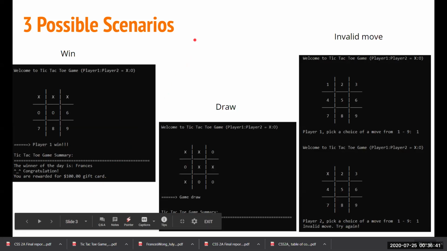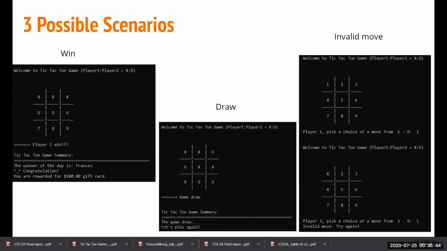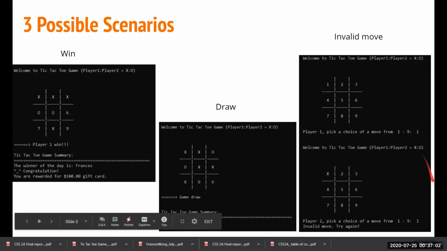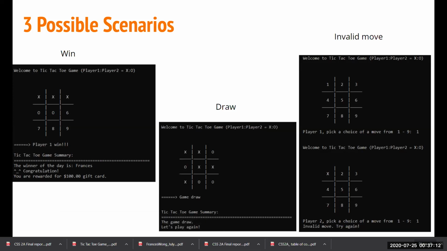There are 3 possible situations the players will encounter when they play the tic-tac-toe game. The first situation is when a player enters a square position that has already been taken, so we have to inform the player to enter his or her mark into another available square.